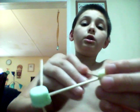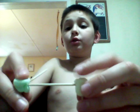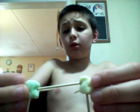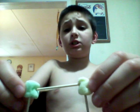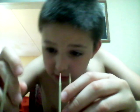And be careful not to touch the pointy spot, because you can poke your hand. But if you get this too close to your eye to look, you may poke your eye. It might start bleeding. So those are cautions, just in case. Okay. I'm going to put these on.